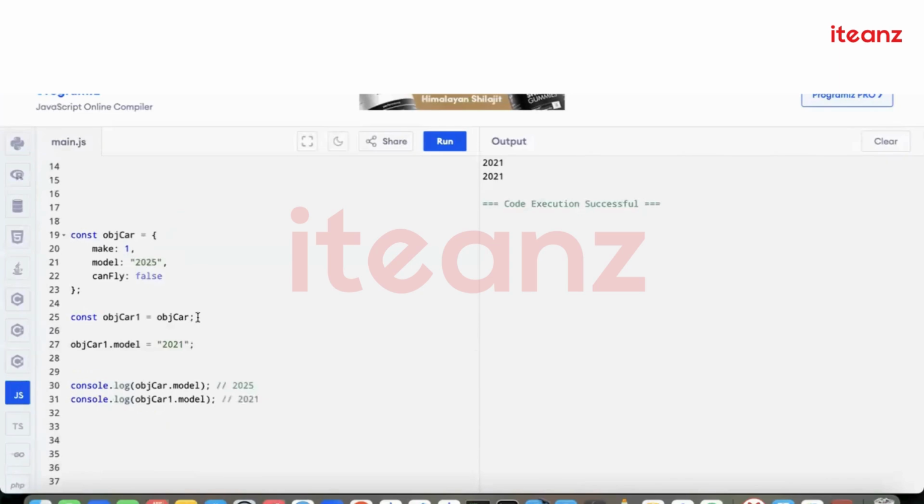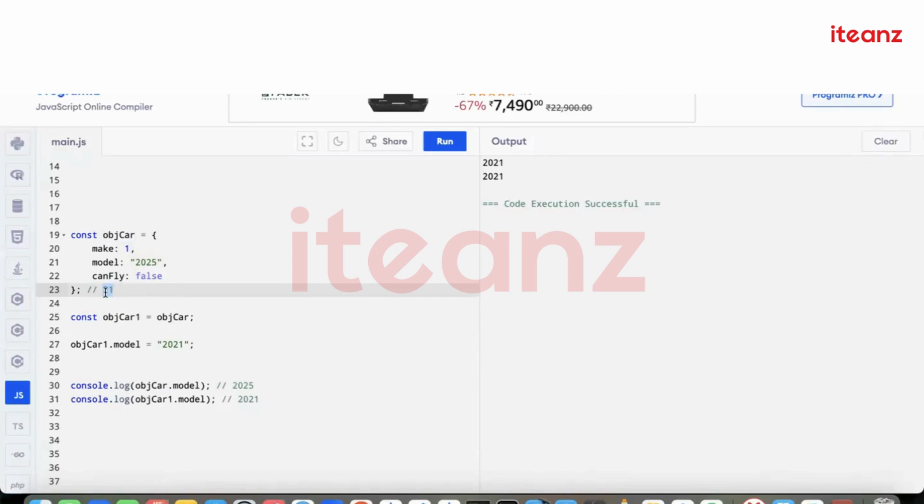So what we are doing here is, I just explained objects are reference types. So basically, what is happening over here is the values are not being copied. Just understand it very closely. The values of the object are not being copied here. The reference of obj car, let's say, is lying at the memory address, let's say, 21.